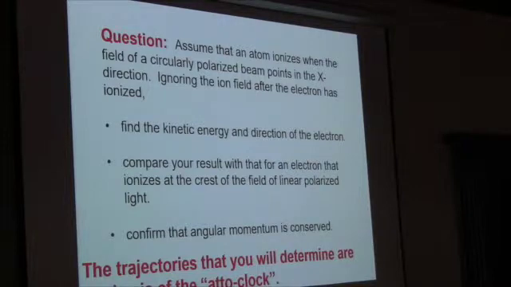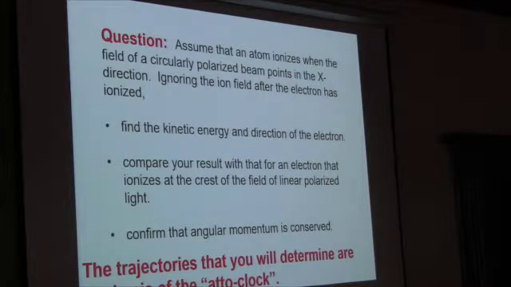Actually, if you do that, do the same thing for circularly polarized light. An atom, Coulomb potential in a field, the electron is born at some time, the field pointing in some direction. Calculate what happens to that electron in circularly polarized light. Change the phase, look at all possible phases. You'll see it's extremely different, linear versus circular. Very different behavior, very different results of the calculation. And when you're done, you will understand a lot about trajectories, and you will understand the essence of the attosecond clock that many people talk about.